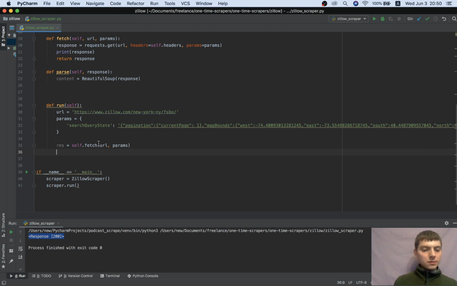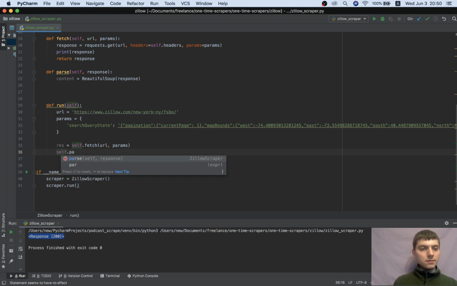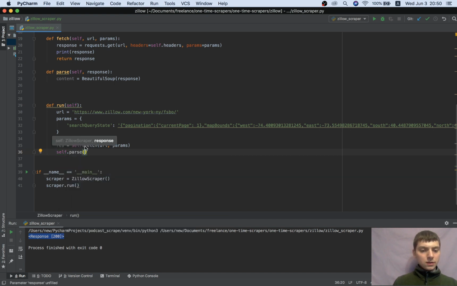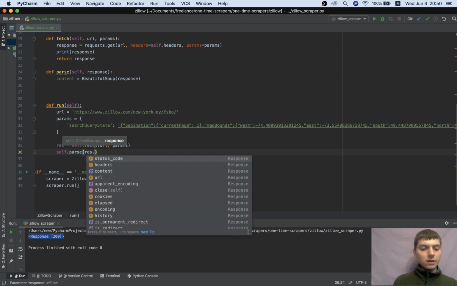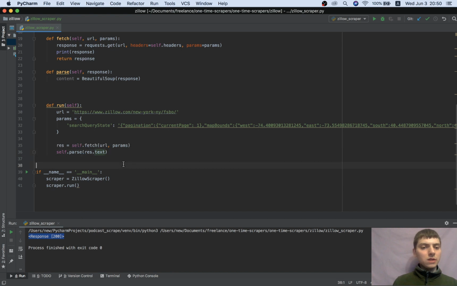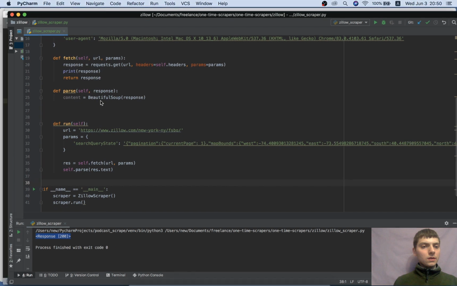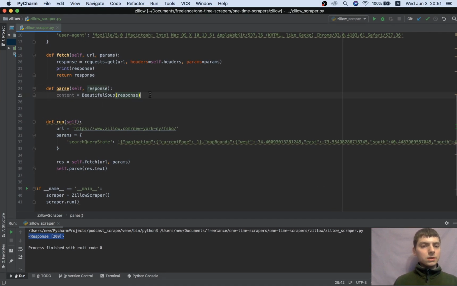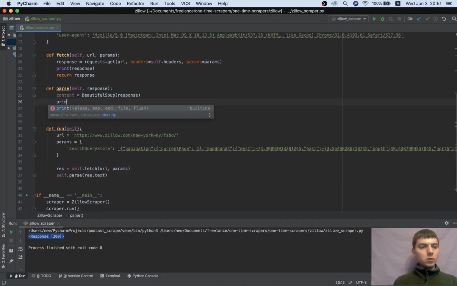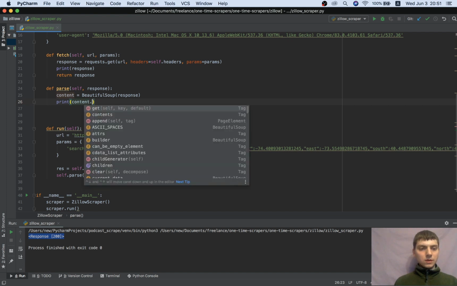So I need to say self.parse, and I need to specify a response object, and I specifically need to submit the raw HTML text from the response object. Okay, so let's just see what we will have. Print content dot text.